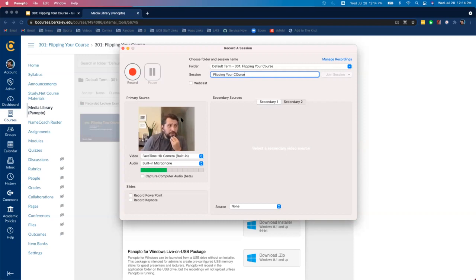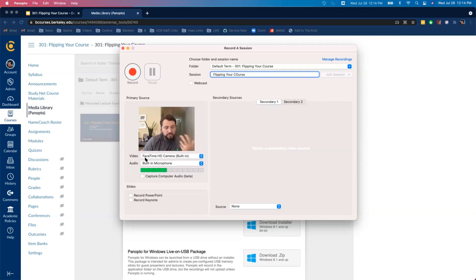And so you'll notice here, you have two things, your primary source and your secondary source. So your primary source is going to be your webcam. So whatever camera you have in place on the computer you're using, you can see it's showing me. I have a couple cameras on my machine, but I'm going to use the default, just built-in webcam on my computer.